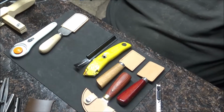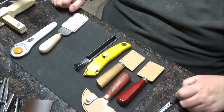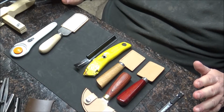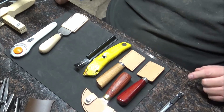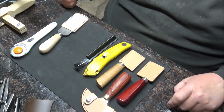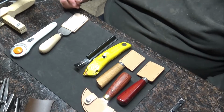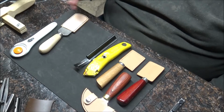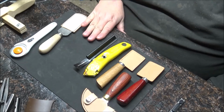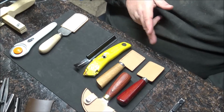Hey folks, I got a little tool organization problem, and it's kind of because I just don't always take the time to put my tools away right. So I need to do that, and to help me, I've got a piece of foam core back here. That's just some foam core board. In order to try to get things a little more squared away, I'm going to try to make, I guess, something to lay in the drawer, cut out spots for these tools.